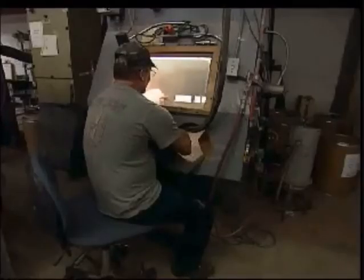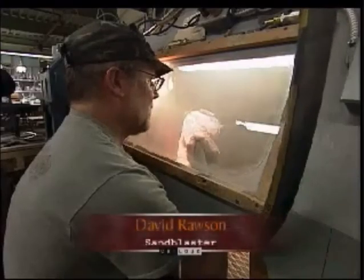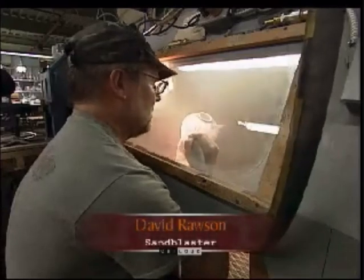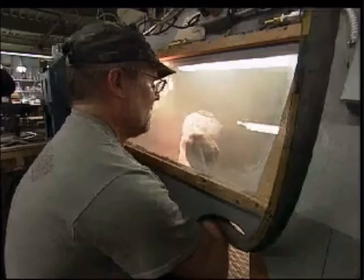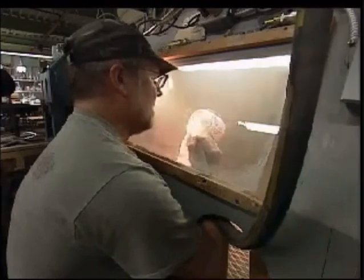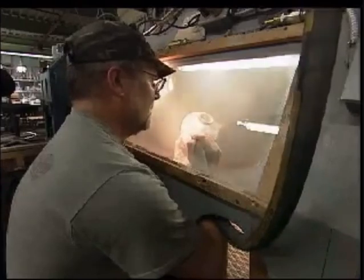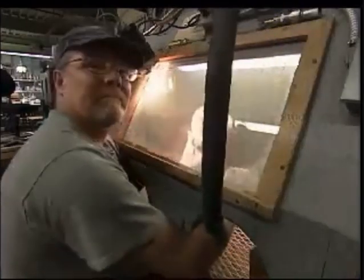Another step in the finishing process is sandblasting. Well, I've been here 30 years, and I've been doing the sand carving for 26 years. Is this something you picked up right away, or is it something that really took a while to train you with? My boss, Richard Delaney, when he started this department, he taught me all that I know. The guy that started the department up. Then I highlight around the edges to make it look like the poinsettia is opening up and the color will pop out.